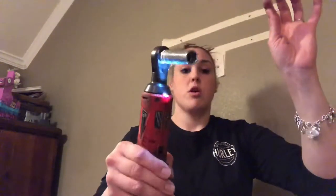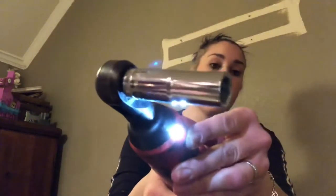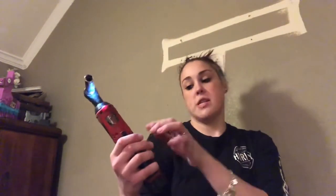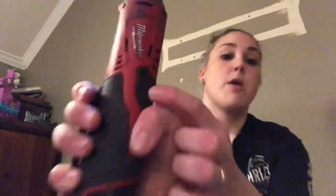We've had this ratchet for over a year and a half — I think it was an anniversary gift — and it's still going super strong, no problems. I love that there's a built-in light so you can see where you're going, and a battery indicator. If you see the battery getting low and you're at a stopping point, you can just swap in a new one. Milwaukee gives batteries away with their tools — buy a participating tool, get a battery. We've got about six 12-volt batteries and three 18-volt ones.